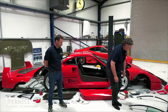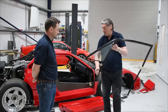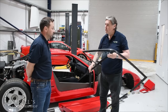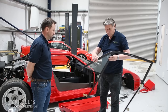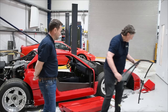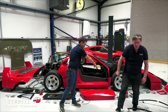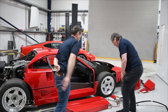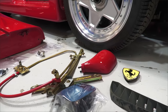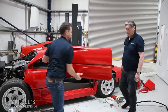I think one of the shocking aspects of this is the door frame that you've dug out from this door. Yep. And that's reasonably heavy. It's steel with a bit of glass in it and a seal. And then that with the window mech itself behind you there. I think them two weigh probably more than the actual door carcass itself. Yeah. It's a bear, that's amazing.